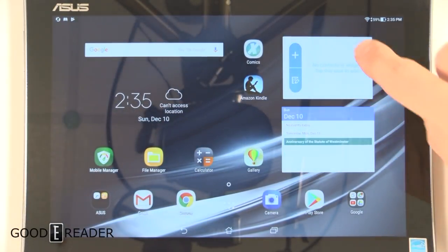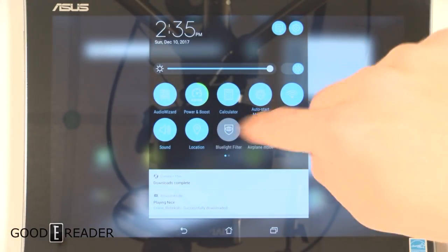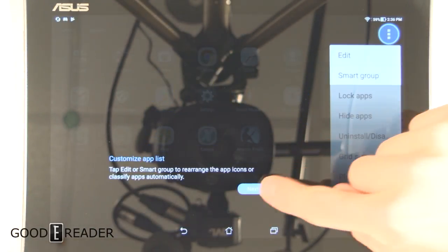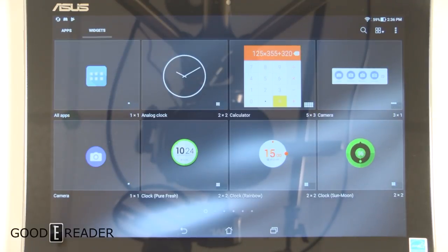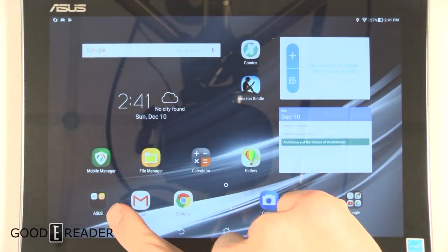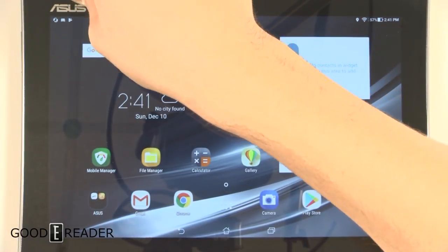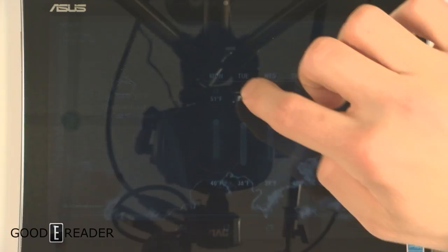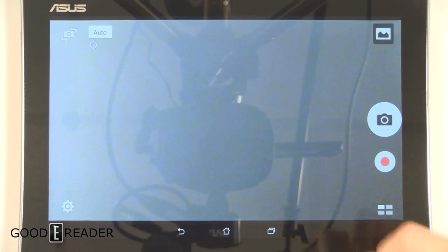You'll see a slightly different Android experience here — this is Zen UI. Everything is kind of circular. Swiping down gives you multiple pages of apps, and clicking the center takes you through setup or your full app list. Clicking over gives you widgets. One cool Asus feature is a dedicated folder of pre-loaded applications tailored to whether you have a tablet, phone, or two-in-one. There's also 'Touch Gesture,' where you can write letters — like W for Weather or C for Camera — to quick-launch apps from a dark screen.